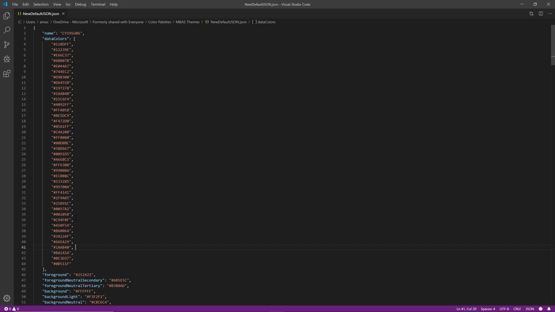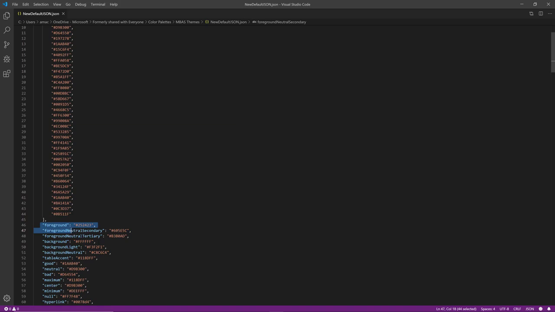Right under the data colors, you'll be able to see color classes that have already been set. And some of these you already know. Foreground, background, and table accent have already been supported, but we've now added support for several other color classes as well, and each of these can update many things in one setting. So just because I set foreground to 252423, I've actually set probably 10 different properties in the formatting pane all through that one color.